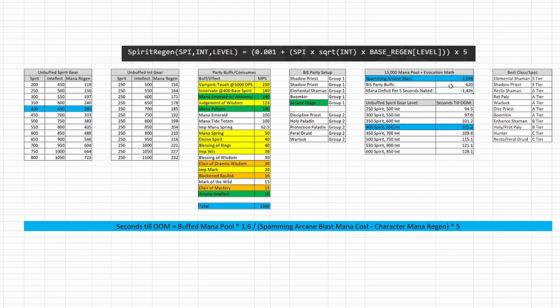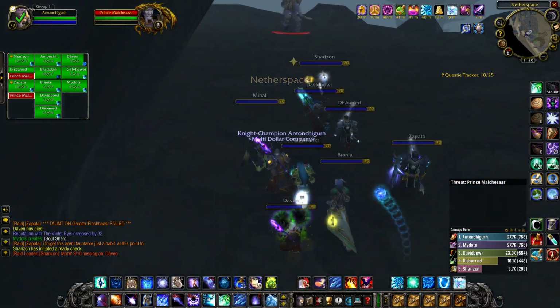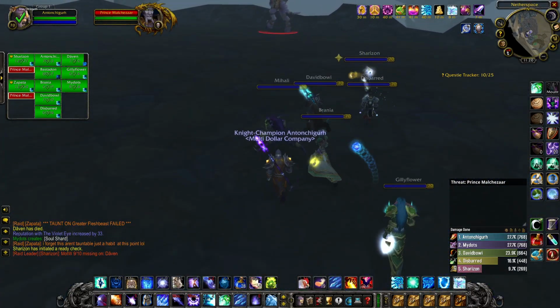Now we are down to a raid comp most people will be running with. Though my math is averaging out to 3-minute fight intervals, you can roughly spam Arcane Blast for 1 minute 45 seconds, which is almost enough time for the top clears of Prince and roughly the amount of time needed for shorter Kara fights. So here I will commentate on my Prince kill that I did yesterday, June 22nd.